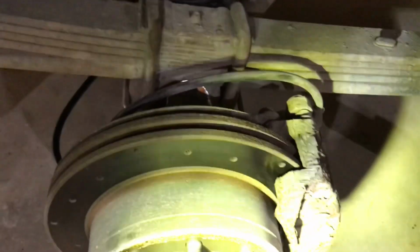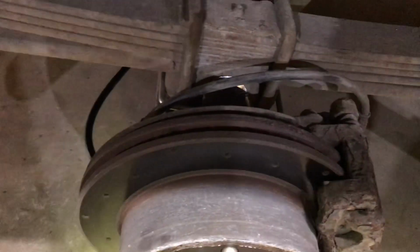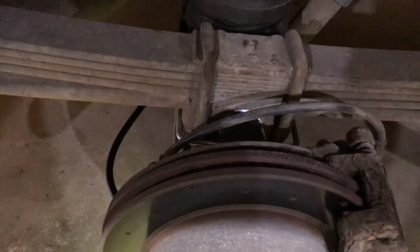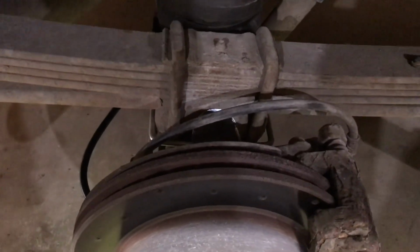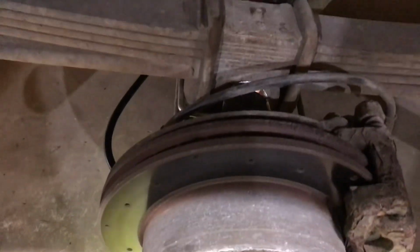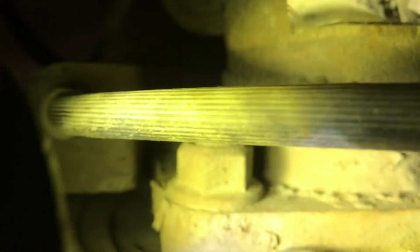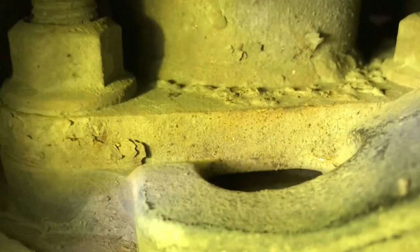So after I replaced the cable, the park brake still wouldn't hold the truck. It would hold it up to about 1100 RPM in drive, but it would just roll backwards at idle in reverse. So this is the adjustment. It's really hard to get at it on this side.